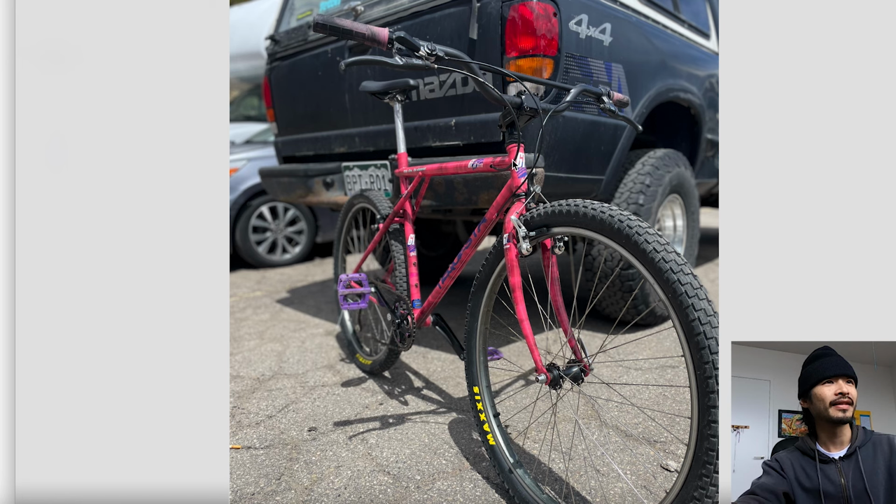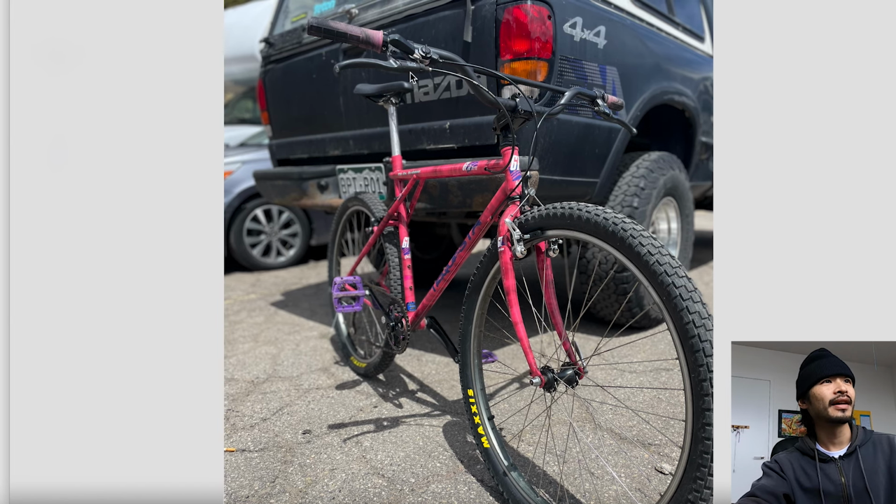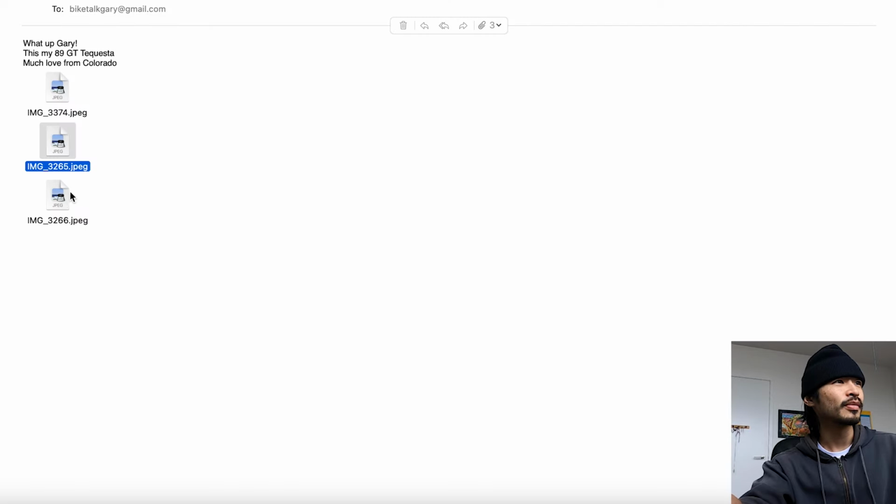So usually when there's a colorful frame, you don't really need all these extra stuff, otherwise your bike kind of looks like a toy or something. And he's got XCE Suntour brake levers, maybe Suntour brakes. They look like Shimano brakes actually. And he's got the Suntour shifter, moto bars, BMX stem. He's actually got moto bars because he's got the little knurling on the left and right here. And yeah, other than that stuff, not too much to roast.